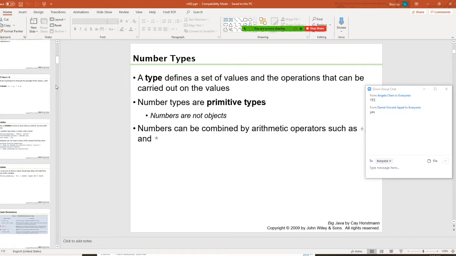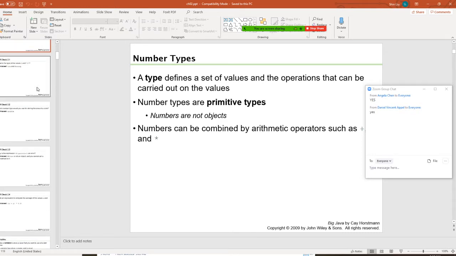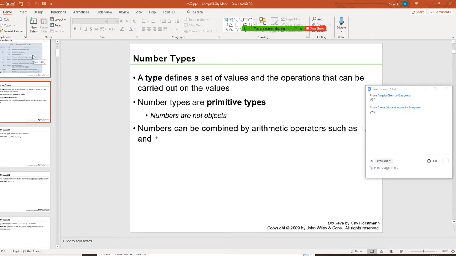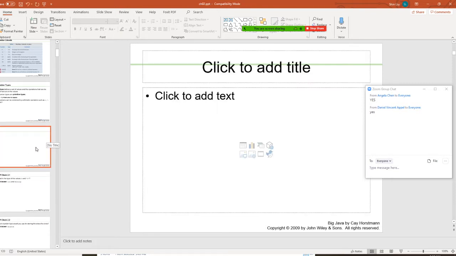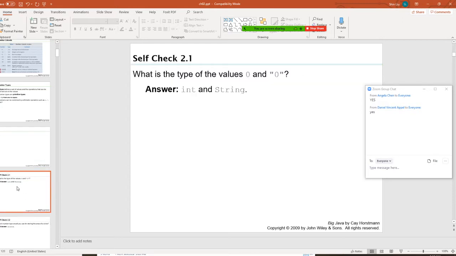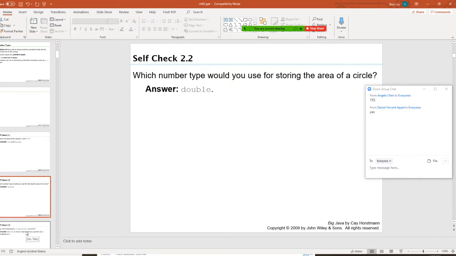These are good for arithmetic. Java also has other data types that are defined by the user, and those are classes. We'll see how to do that. Let's see the data types here. We have an integer, a string, and a double.